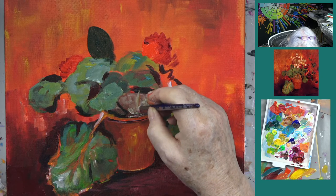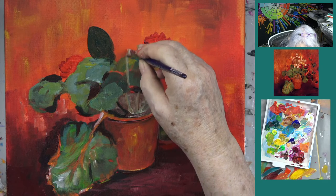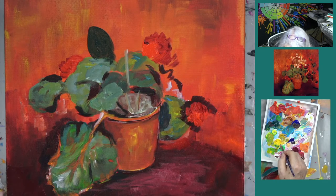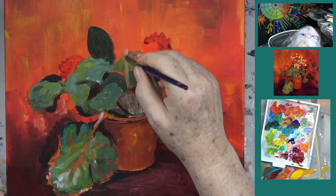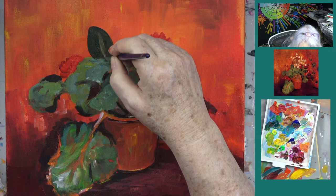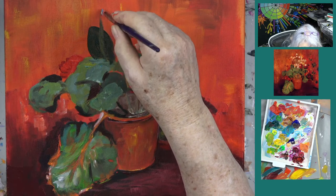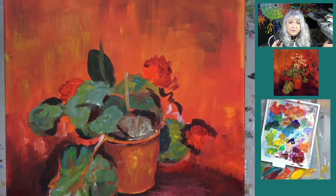So we've got some stems coming up here, probably more in the yellow and orange colors. There's one coming through here too, coming up through that leaf, but I need to have that dry. So this would be a really good time to dry.